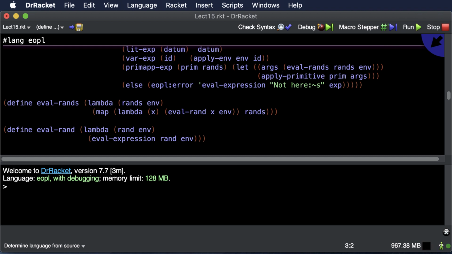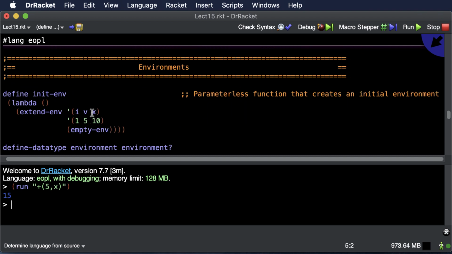And now when we run this, we can run plus 5 x, and we get 15 back. So evaluating 5 gives us 5. Evaluating x, we look up x in our initial environment, and x is bound to 10, so that gets 10 back. 5 plus 10 is 15.